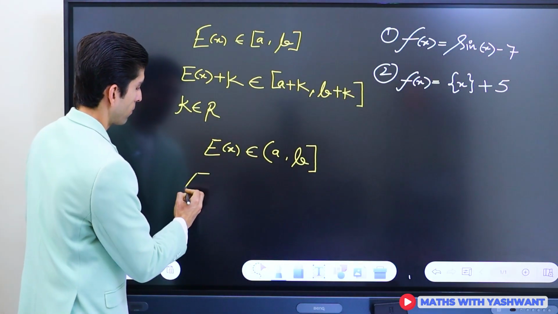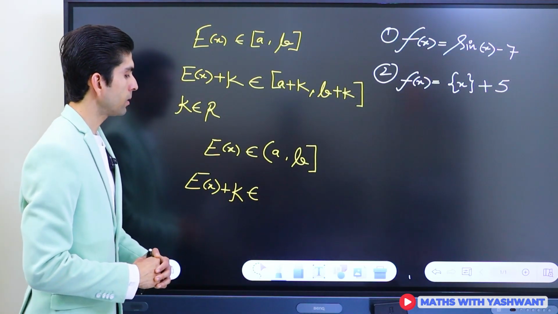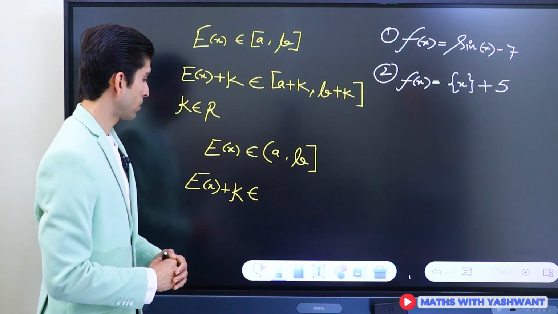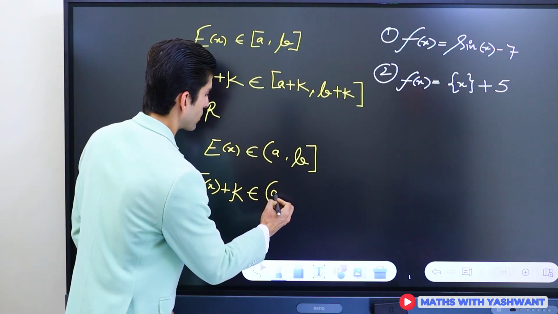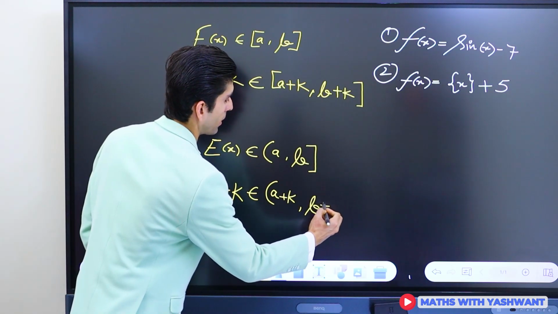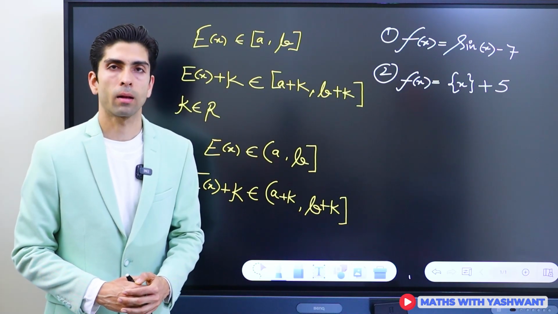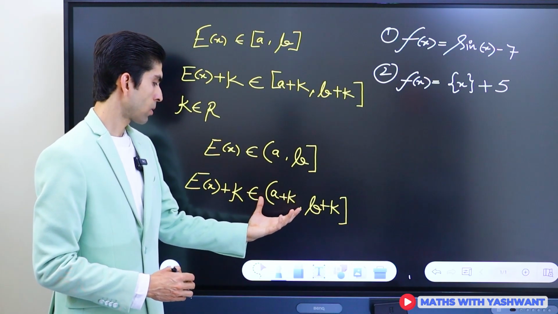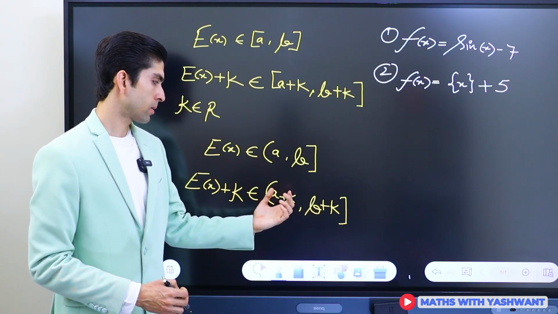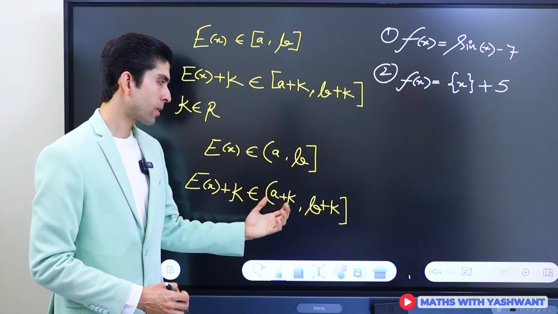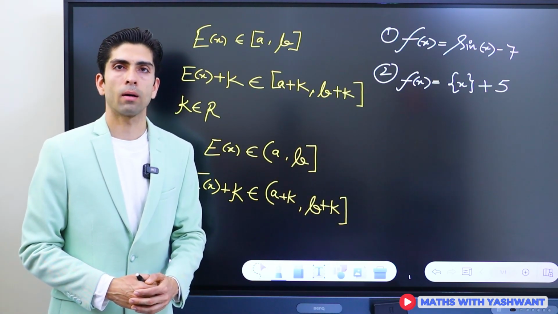So we are asked to find out the range of e of x plus k, where k is any real constant, positive or negative. So the working rule is same just like the previous one. We simply add k to the left hand boundary point and we simply add k to the right hand boundary point, and the open and the close will be taken care of as well. So the new range for the new functional expression comes out to be a plus k to b plus k, and the left hand boundary point is again excluded and the right hand boundary point is included. So you have to be careful with this.